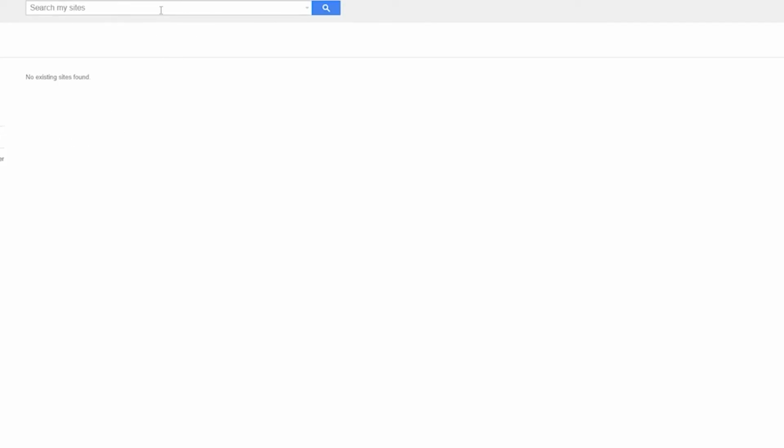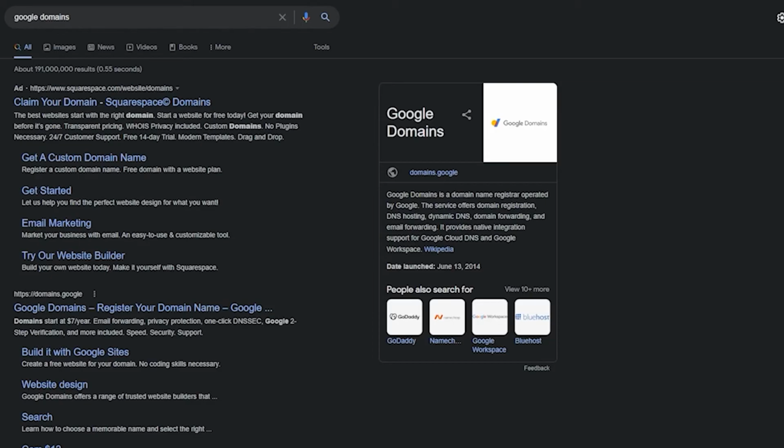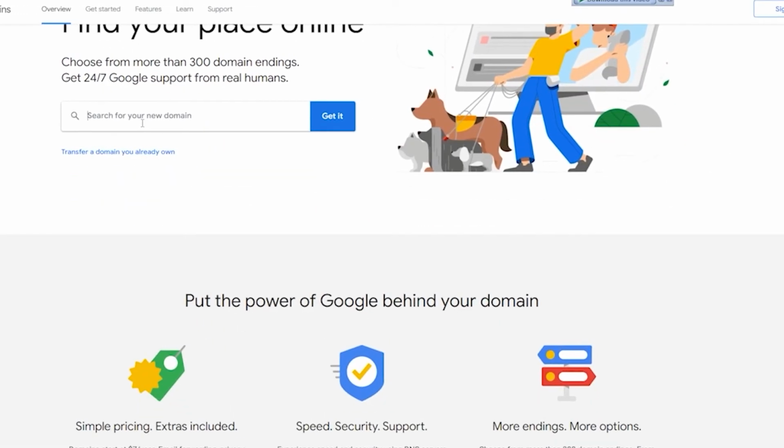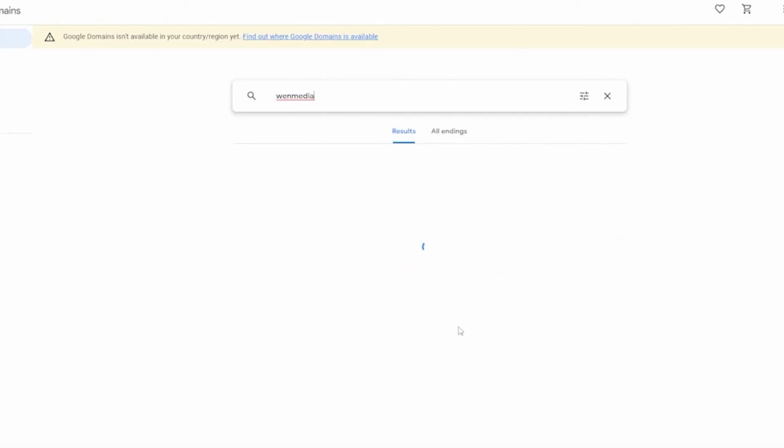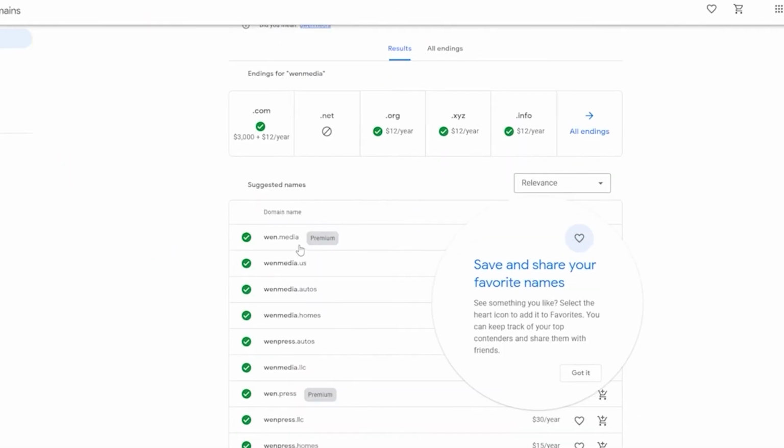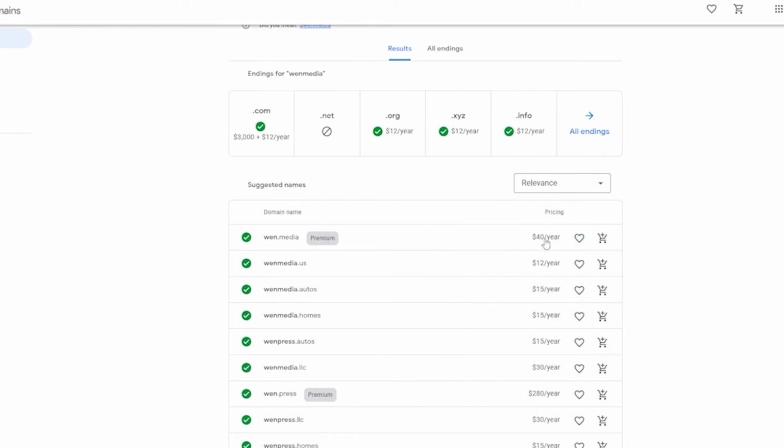Now, as I said before, if you want a domain, then you simply search for Google Domains, and over here you can go ahead and find a domain for your name, right? So if you search for, let's say, When Media, click on get it, then you can find all of your domains over here. Right now, when.media is a premium domain, and we don't have it, but currently that's $40 per year. Whenmedia.us is $12.